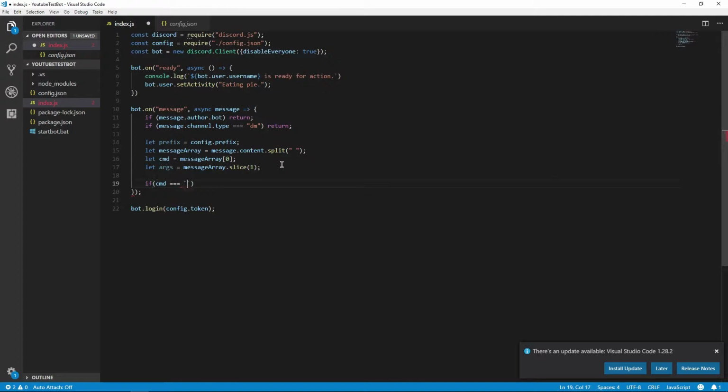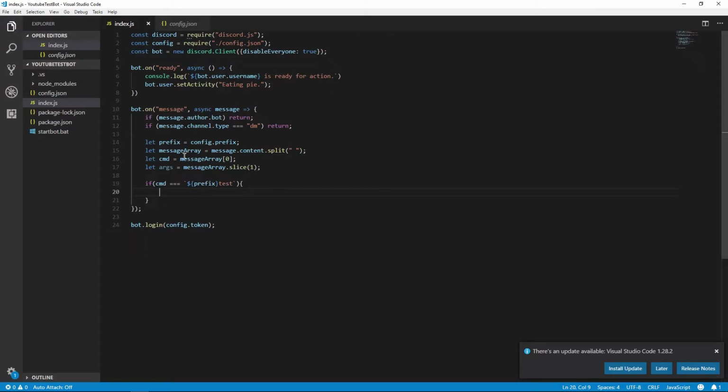Alright, if cmd equals prefix test, then run this. So let me explain this.